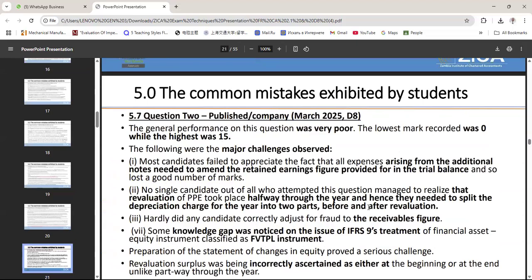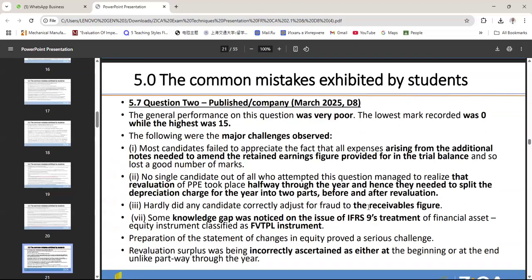Question 2 was unpublished. Then there were some challenges. Why was there a challenge? It was a redrafting. When it's a redrafting, there were some errors which we are supposed to correct, then you account for it accordingly. So it had a challenge. Let me give you a clue. If a published company will come, there are two methods. One, they will give you a trial balance, and additional information. Those figures which are in the trial balance, you only record once, unless they were not correctly accounted for. Then the figures which will be in the additional information or in the notes, you record twice.